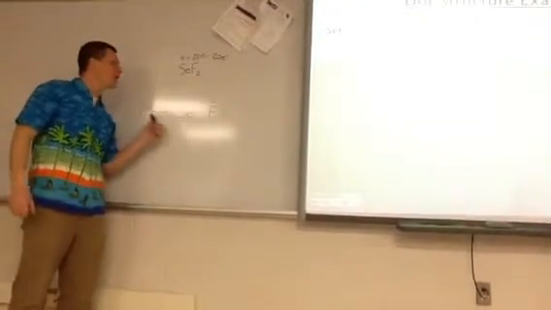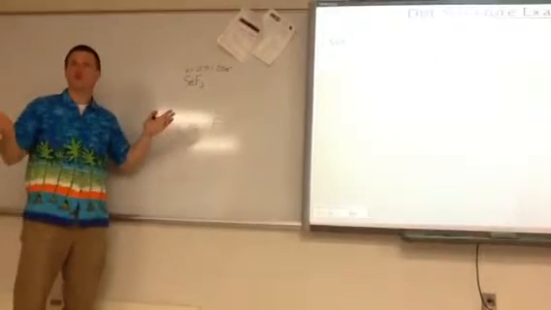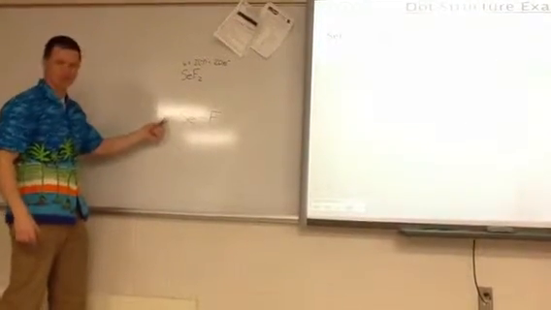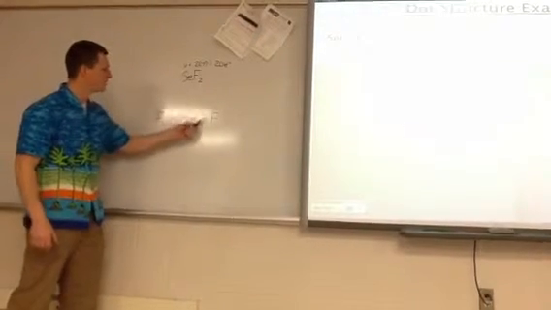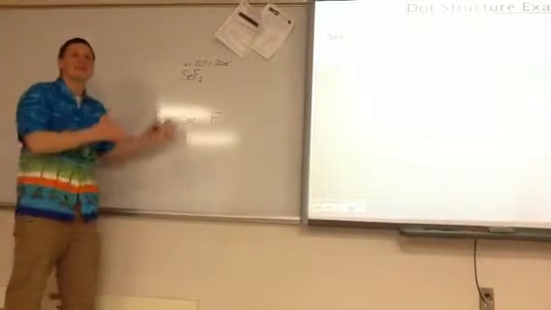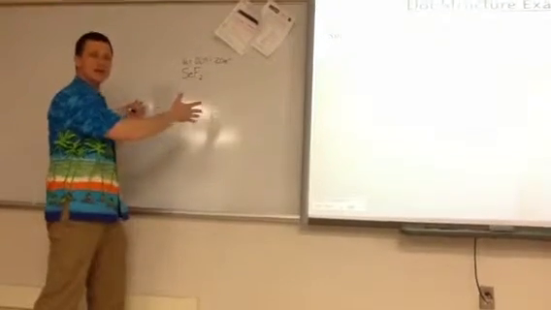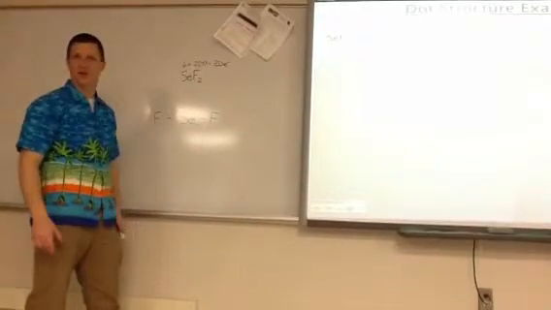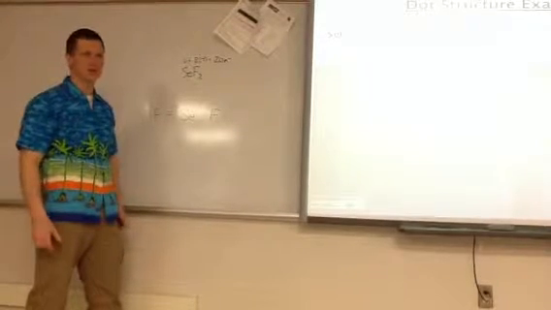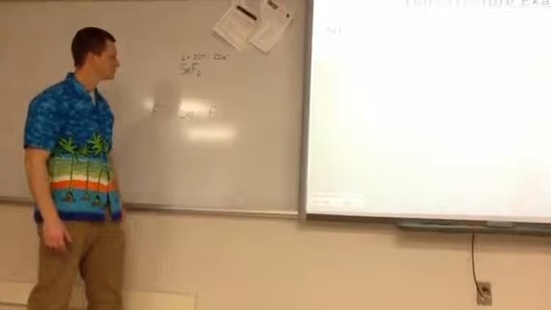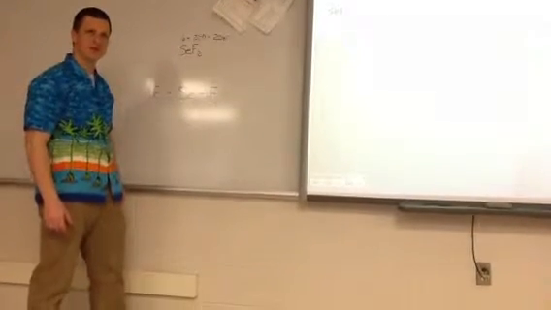After you've added all your lone pairs in here, now count the total number of electrons that we have. 2, 4, 6, 8, 10, 12, 14, 16, 18, 20. That's got 20. We're looking for a structure that has 20. Everybody has 8 electrons around them. That's good for SeF2. Anybody have any questions about that? It's pretty easy.